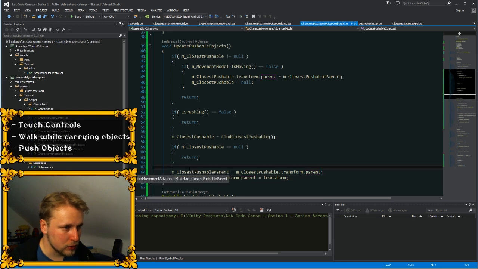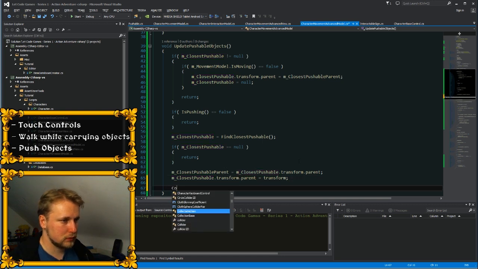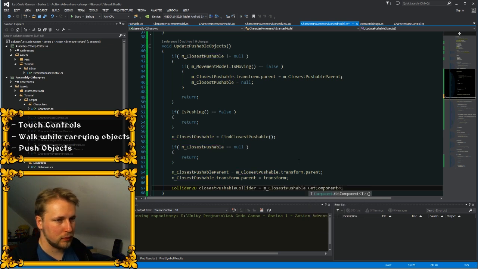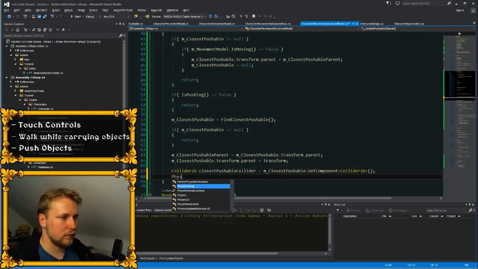So closest pushable parent. Pushable collider. Get component collider 2D. And then physics ignore collision. Oh, physics 2D.